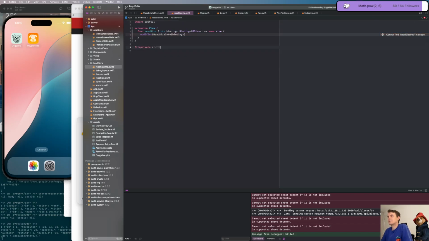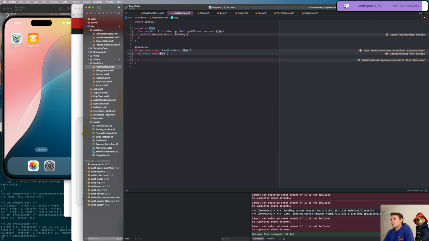File private struct. So this would be a view where you would return content.